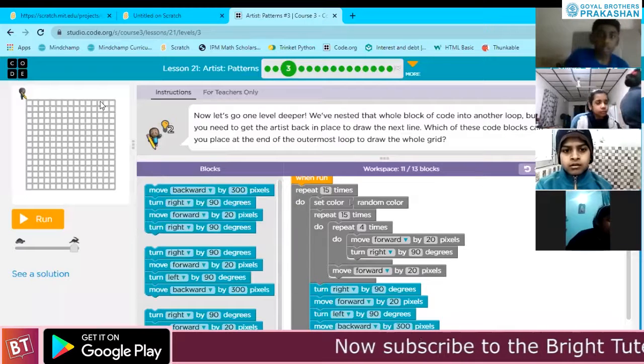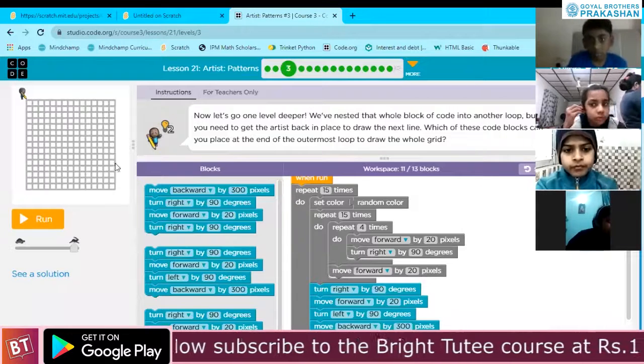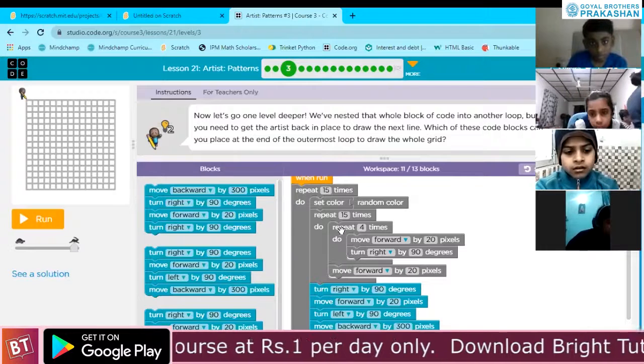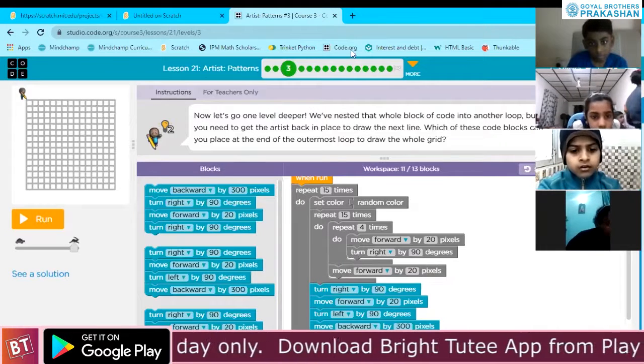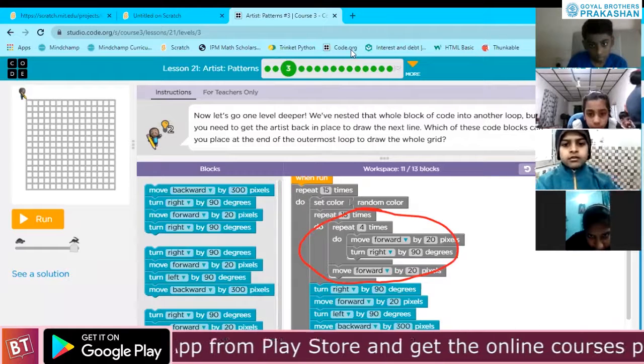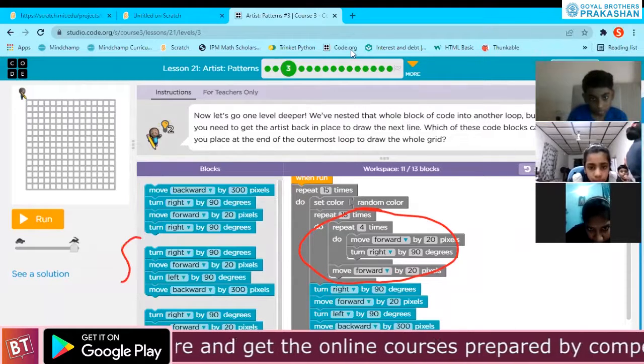Okay, now in this same thing, we are drawing lines of squares. We are making actually an entire box of squares. So the earlier codes are the same, what we did, 15. And if you notice, this part is the same as the earlier one. And they have given you codes in boxes.